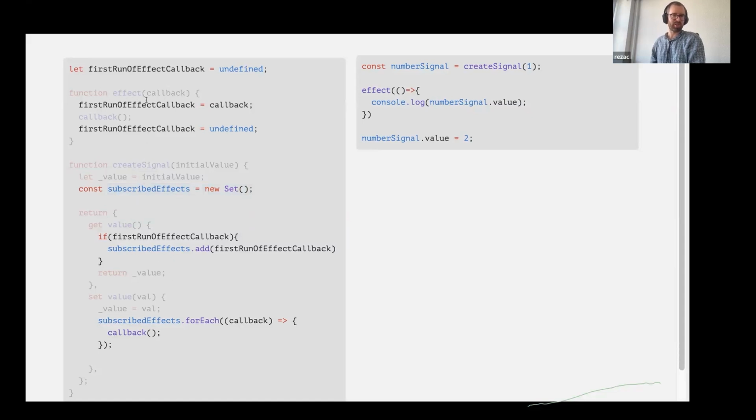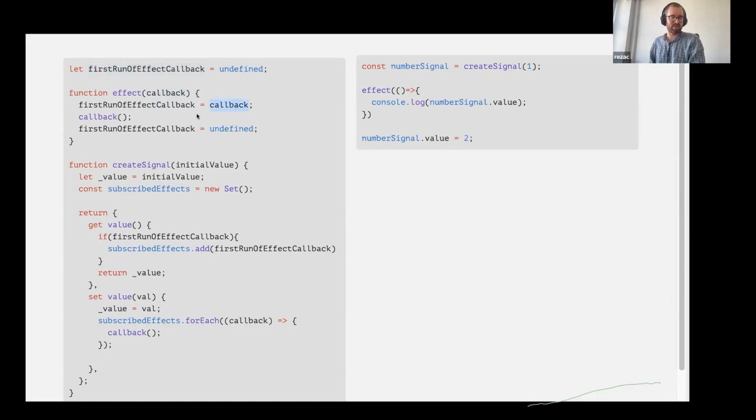But let's go back to the effect. When we run the effect for the first time, we create this, let's call it a global variable, maybe in a module of JavaScript, but it's accessible to both of those functions.